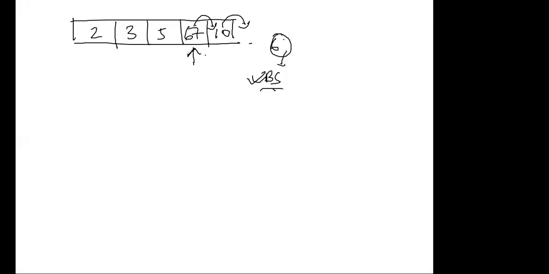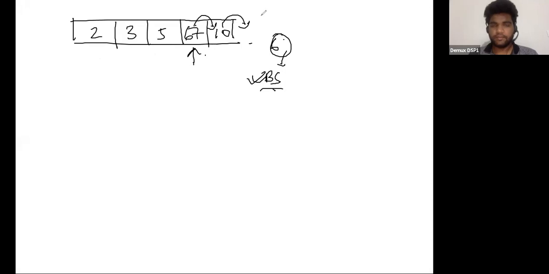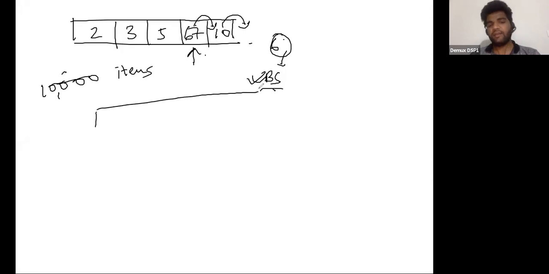Sir, the size of the array is fixed, so how do you increase the size? Let's not talk about the implementation, but typically you can have a big array to begin with. If you're going with a fixed size, let's say you have done some estimates, and based on that you have arrived at the number that you will not have more than 10,000 data items in your array at any point. So you straight away reserve memory for those 10,000 data items. That's one way you could do it.